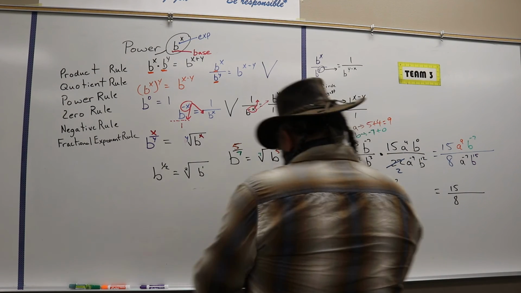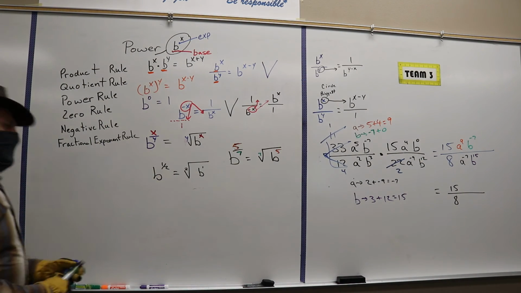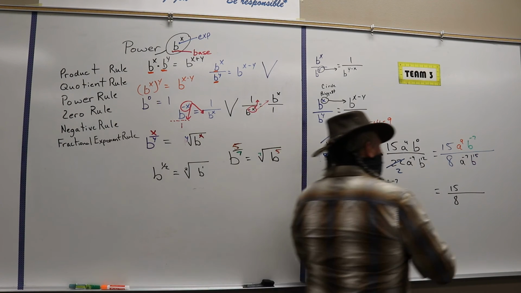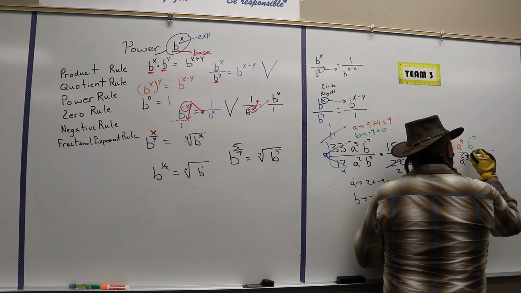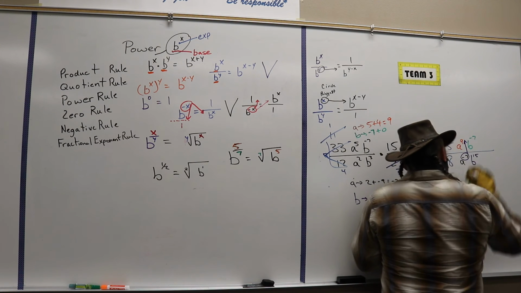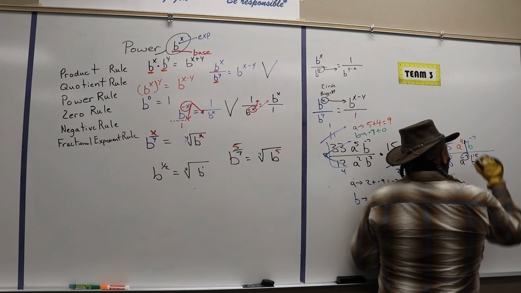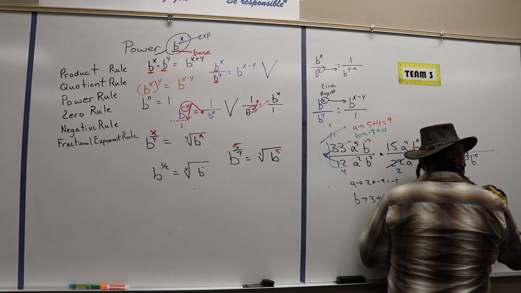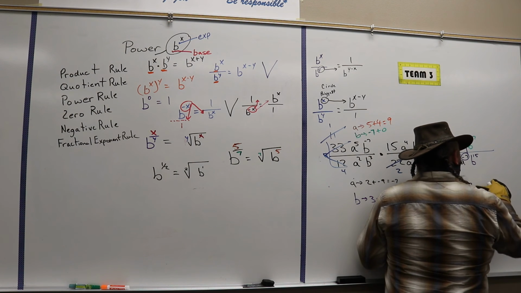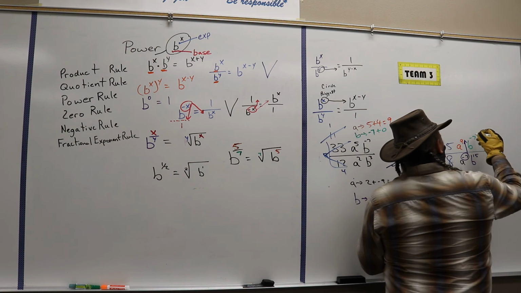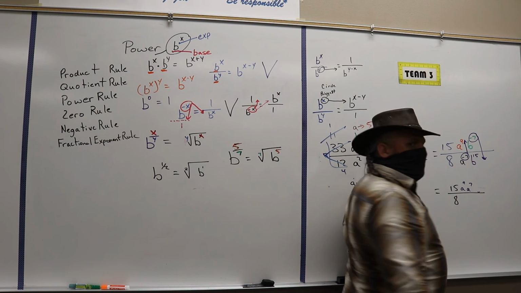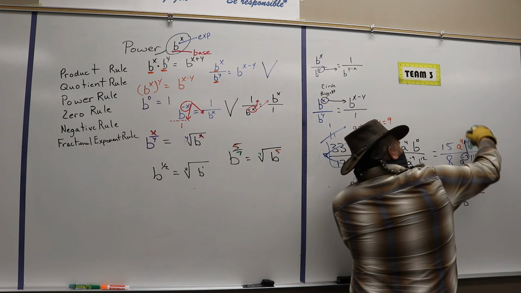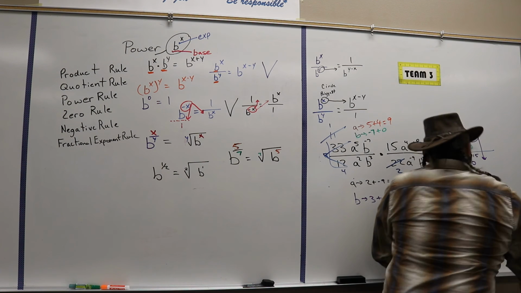But there are some rules here. Remember, negative exponent rule says I can take it from the bottom and bring it to the top. So that this a is still up there. And now I can bring the other a up. Then I have this b still up there. But wait a minute. This is to a negative. So I can take it down below. So this b is positive, so I'm going to say b to the 15th. Take this negative 7 and make it into a positive 7.